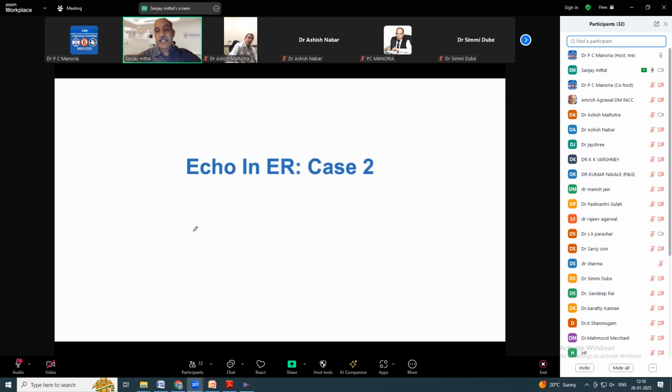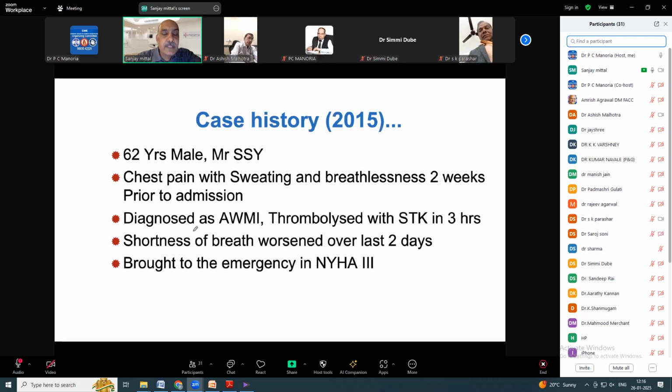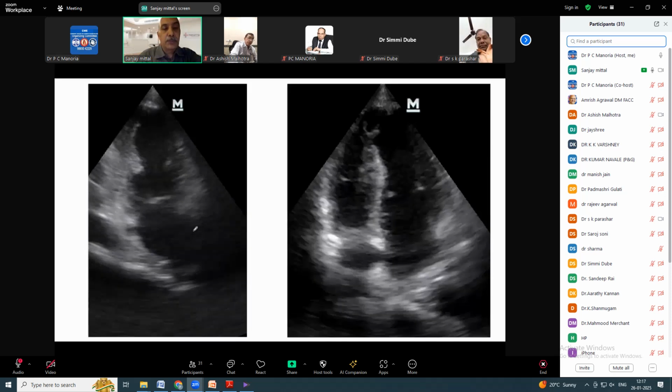I have a very interesting case here, just like what I gave you in the previous one. The 62-year-young gentleman came with a diagnosis of anterior wall MI previously and yet had chest pain. And this is something which is important, that once the person was already diagnosed with an MI 2 weeks back, it did not mean that that person cannot have chest pain again. The second time chest pain could be infarct extension, but there could be other complications as well. And so this person was in the emergency with NYHA class 3 breathlessness and chest pain again.